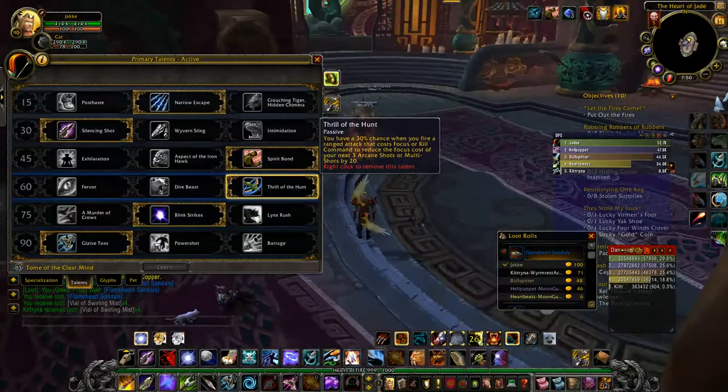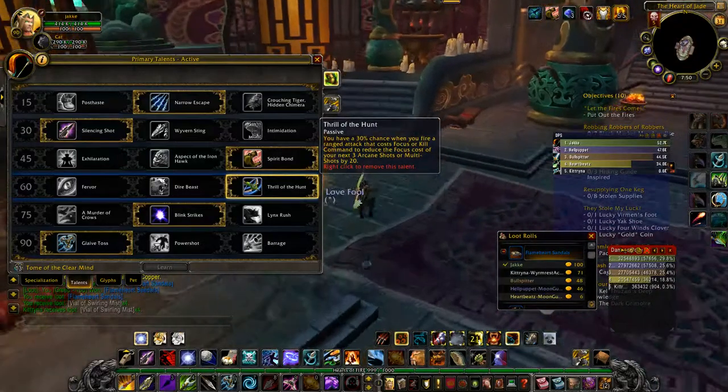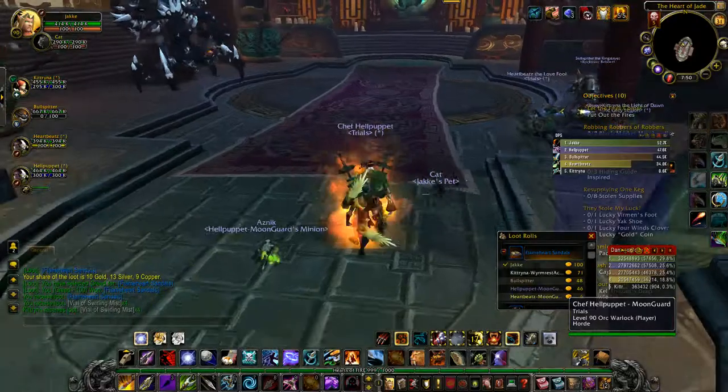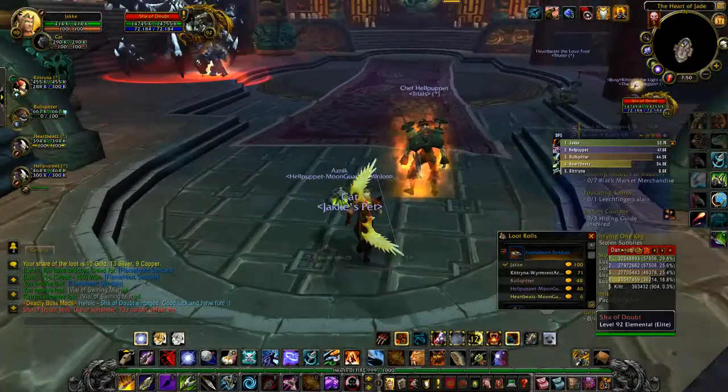It's like a 30% chance when you fire a ranged attack that costs focus or Kill Command to reduce the focus cost of your next 3 Arcane Shots or Multi-Shots by 20. So yeah, a lot of that is based on luck. I mean, 100% of it is based on luck.